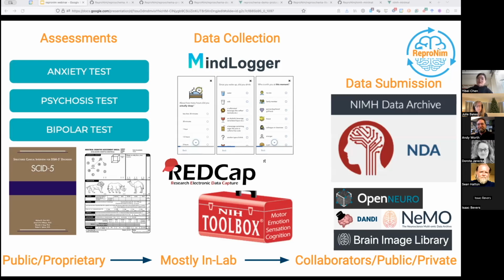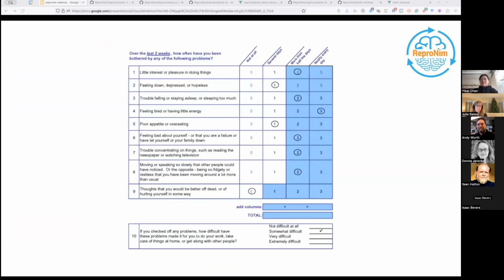Some of those assessments are public or proprietary, and you collect the data within the lab, or you collaborate across labs. This is a typical PDF version of an assessment.